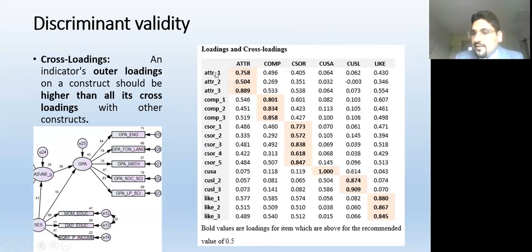In other words, these questions are used for measurement of attraction, not other factors, like corporate social responsibility or competitiveness. If, for example, the value of attraction 1 was more than this number, 0.75, it means that we really fail to measure attraction, because this item represents competitiveness, not attraction. But in this result, you can see the used measurements represent the factors that we try to measure. All of the factors loaded more than 0.5, and the loading of each item on its respective component is more than the loading on the other factors.